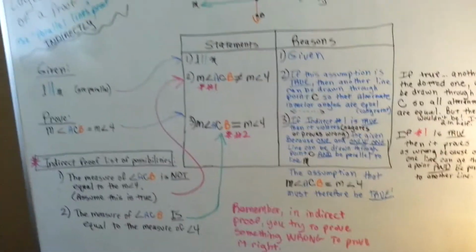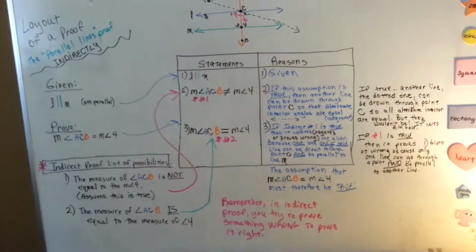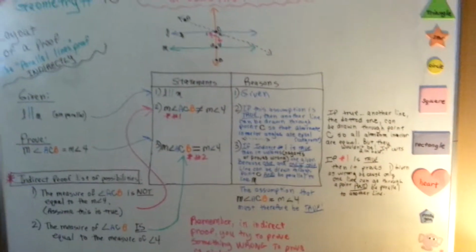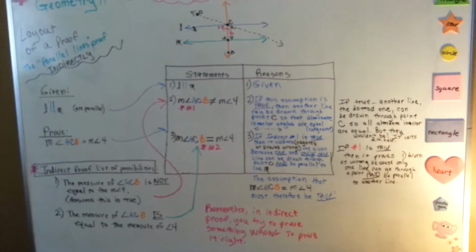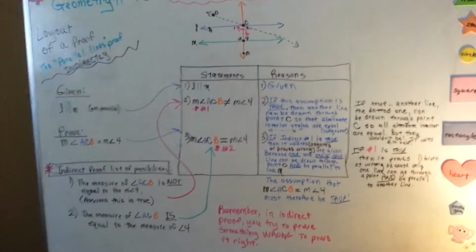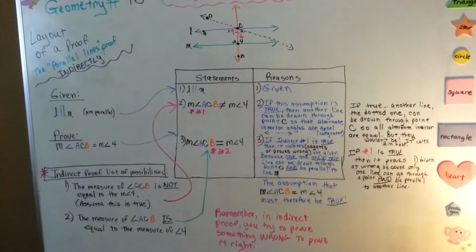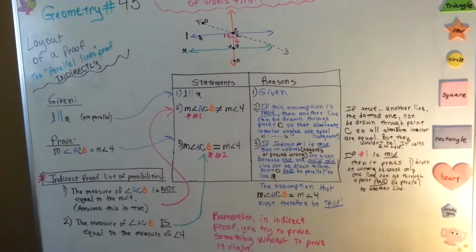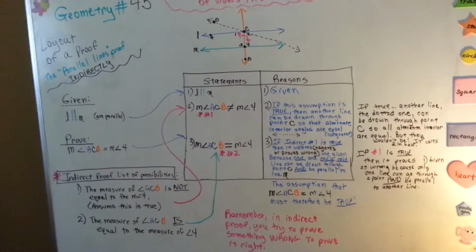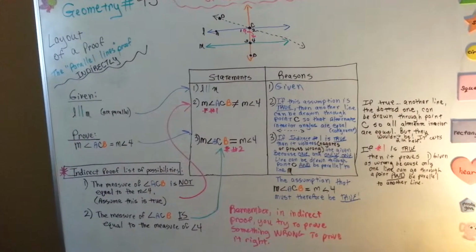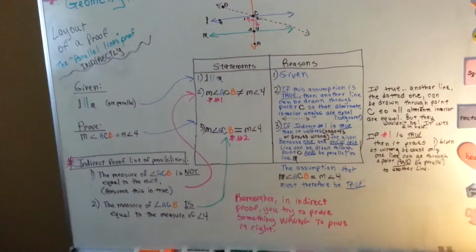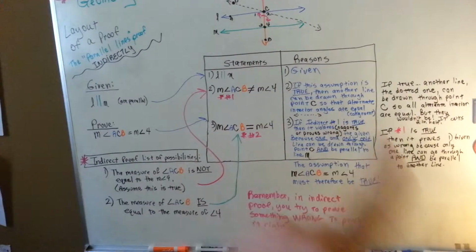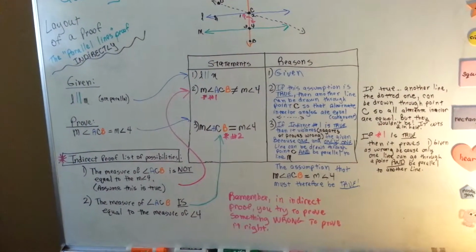So, indirect reasoning tries to prove that something is wrong to prove it right. If you were accused of stealing someone's cell phone from the library and 20 people knew you were in the cafeteria, your lawyer would say, I'm going to prove he stole it from the library, and he wouldn't be able to, no matter how hard he tried. Or even the prosecutor wouldn't be able to prove that you were in the library because so many witnesses would say you were in the cafeteria. Now, the opposite would be to prove you were innocent, they would prove you were in the cafeteria. But that's not the way indirect reasoning works. They try to prove that you were in the library to prove that you didn't do it.